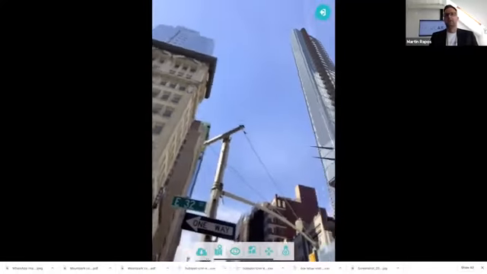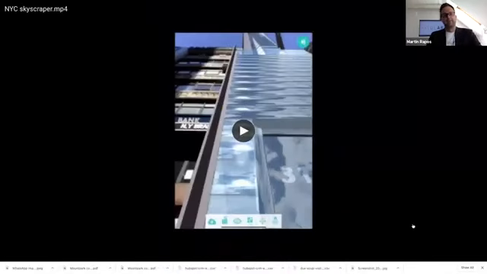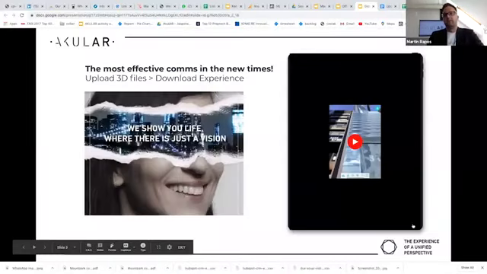Half an hour, the architect uploaded the 3D model that they were playing with, and we got out into the streets just outside their office, and we tested it on the site where this building is supposed to be located.